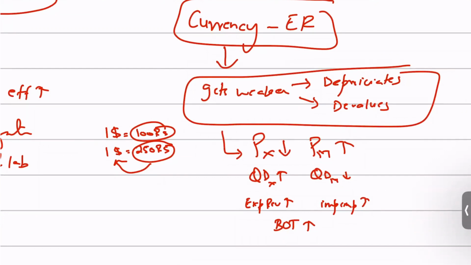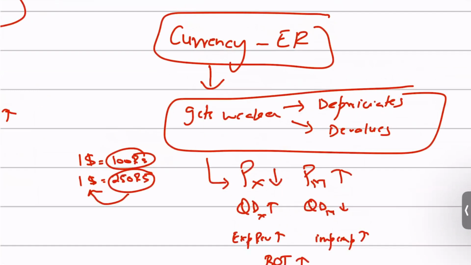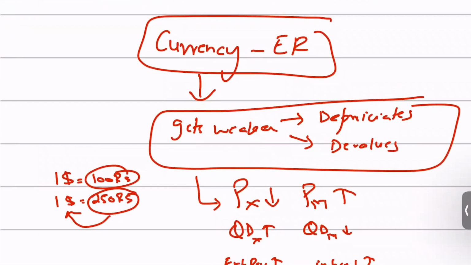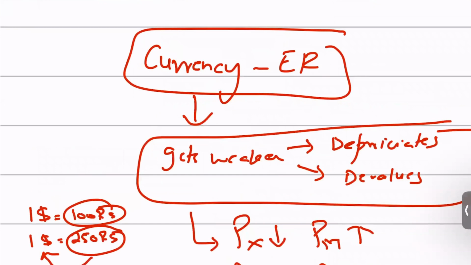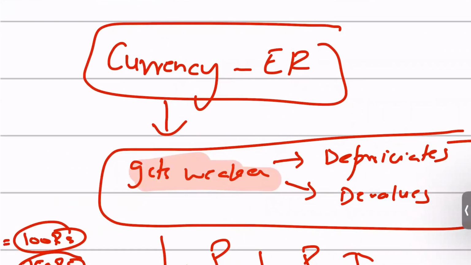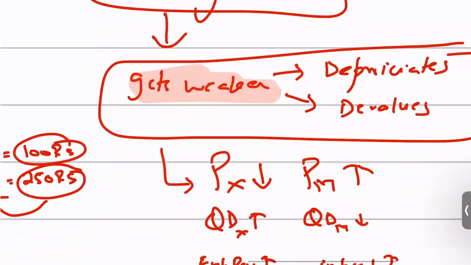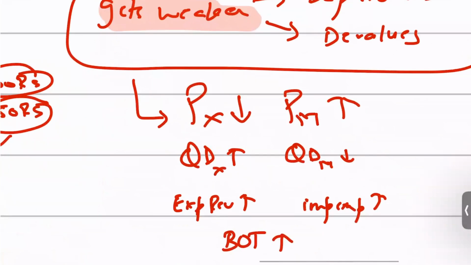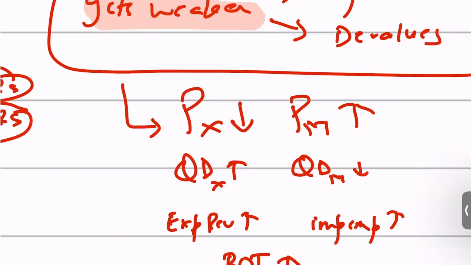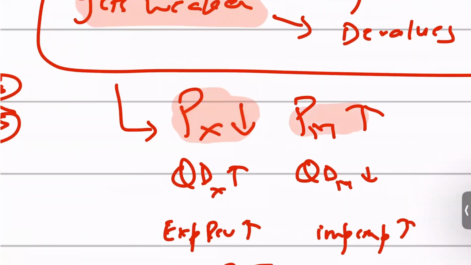So instead of just writing that the currency depreciates or devalues, first talk about the fact that the rupee is weak against the dollar. Remember that a weaker currency, just write it down, would always make your exports artificially competitive because the price of exports will go down. On the other hand, a weaker currency would make your imports expensive and the price of imports would go up.